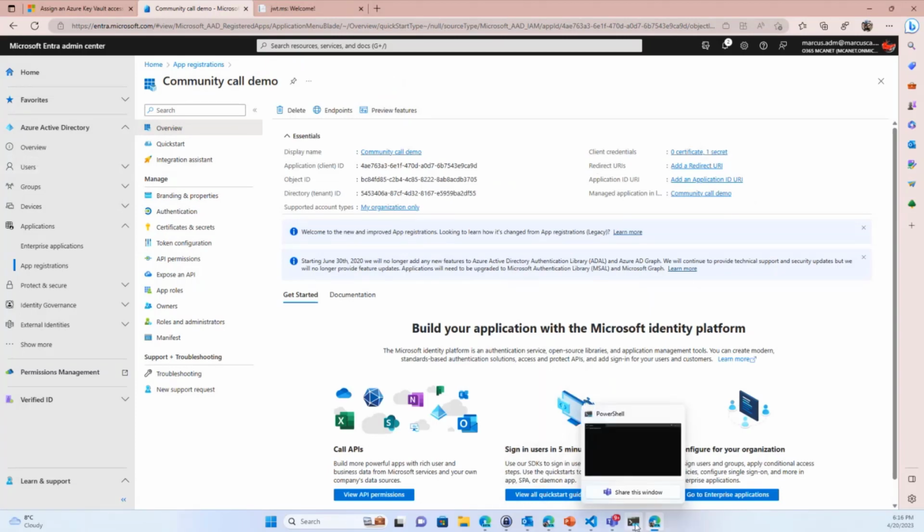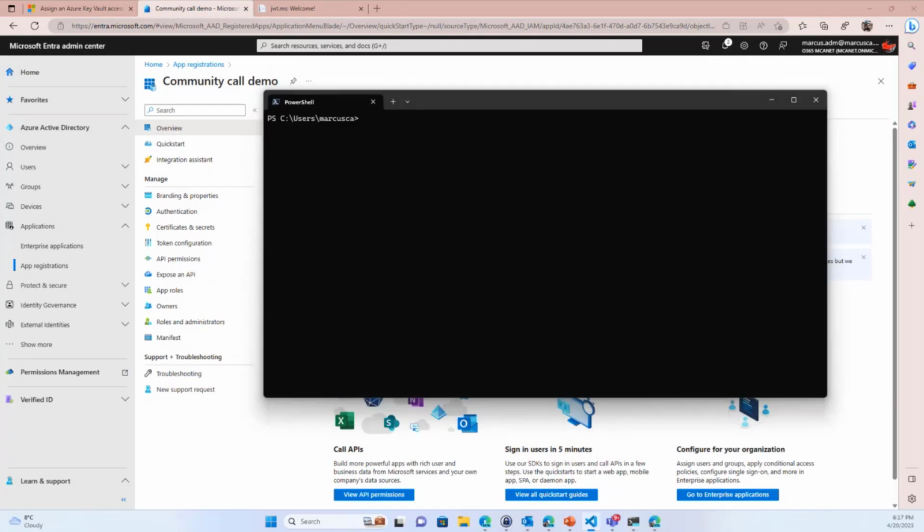Let's go to PowerShell now. So we're using MSAL.PS, just to request access tokens in an easier way, and so you can see, it is a PowerShell implementation of the MSAL library. We're going to use the client credential scenario. So that's my tenant ID, the client secret, the client ID. So I hope this is not new to any one of you. So this is something you already know. So this is nothing special so far.